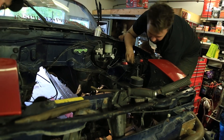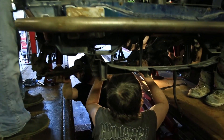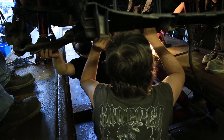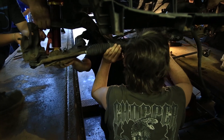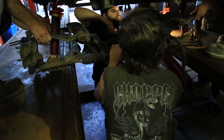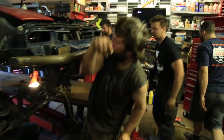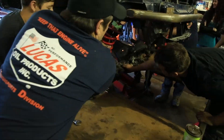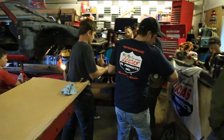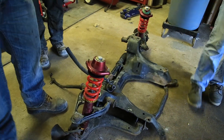With the car on the hoist and more or less gutted, we set on removing the lower subframe and all the suspension components. Because we got all new energy suspension bushings, every single suspension component needs to be removed so we can press the old bushings out and install the new ones. Fortunately, the guys at Northern Upfitters offered to take the whole front assembly with them to their shop and press in the new bushings for us. With the front subframe being taken care of by Northern Upfitters, all we had to do is remove the rear subframe and push in the bushings there. Super simple when you're working with a team of professionals.